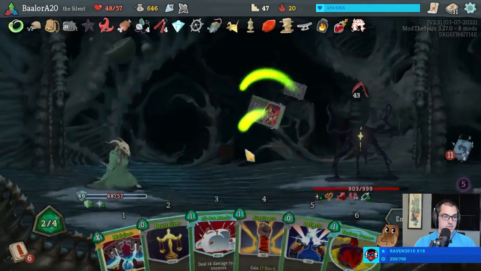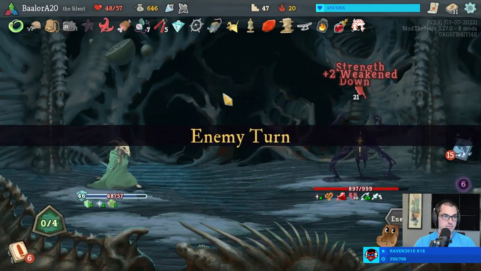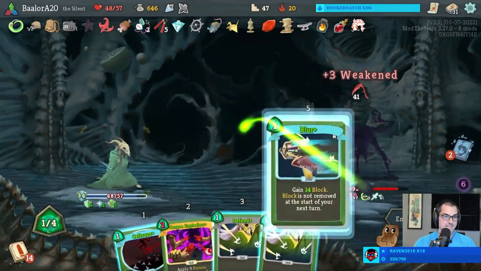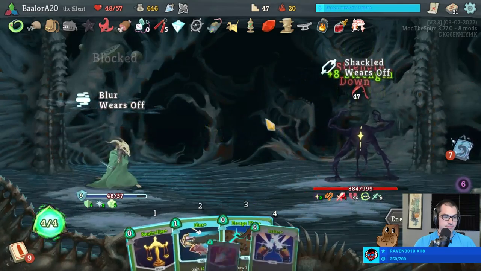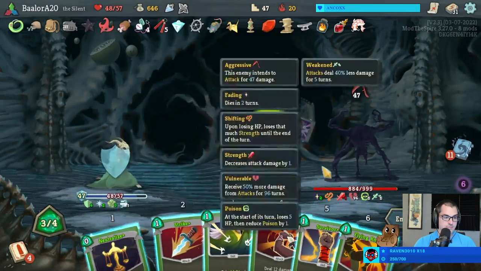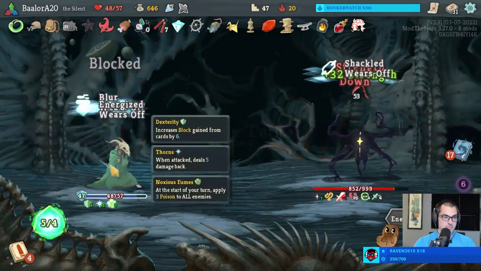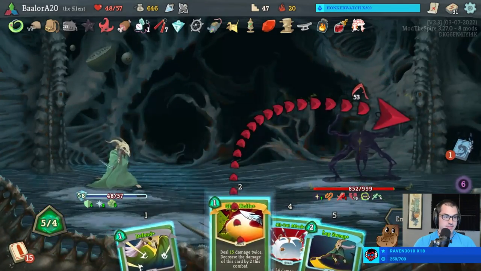Sign of blurs. This turn could be a bit awkward. Nope, we block for so much. We're fine. Easy. Paper Crane also dramatically reducing Transient's damage output here. Easy.